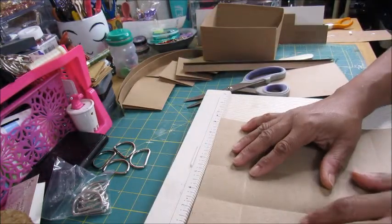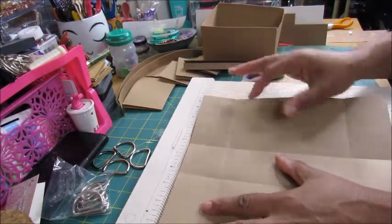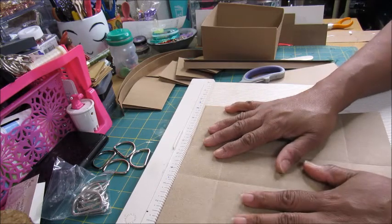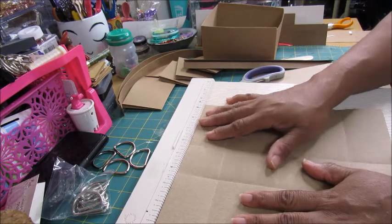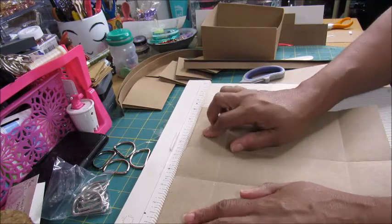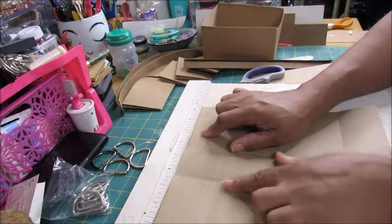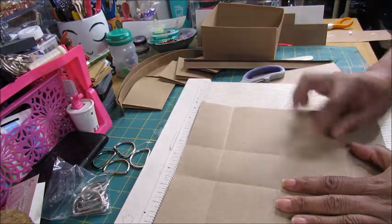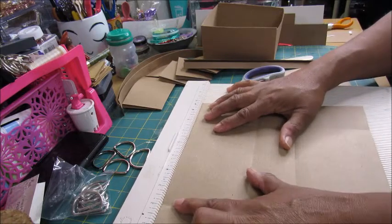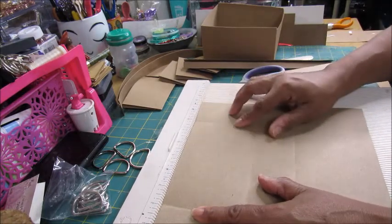Okay, and now for the centerpiece or the center box, you're going to need a sheet cut at 10 by 9.5. And on the 9.5 inch side, you're going to score at 3 3/4 and 5 3/4. You're going to do a quarter turn, and on the 10 inch side, you're going to score at 2 and 8.